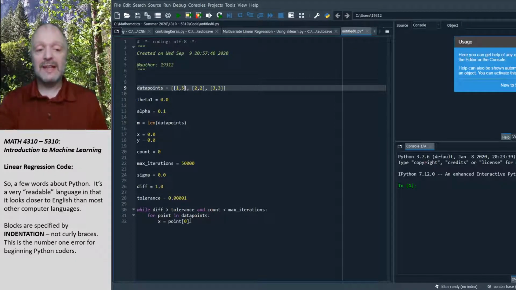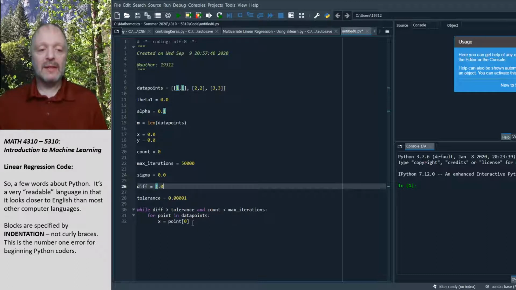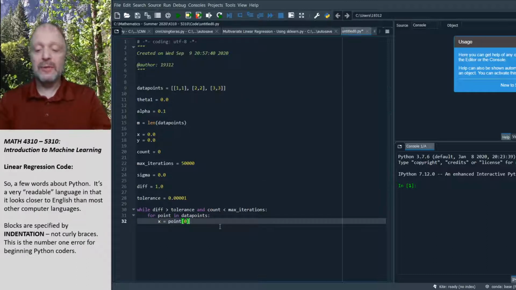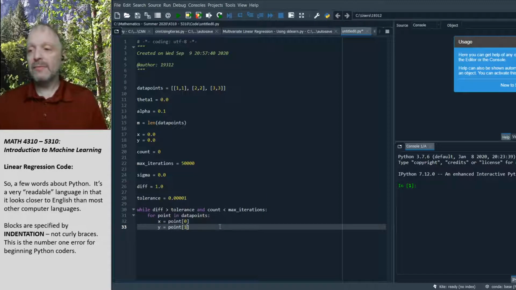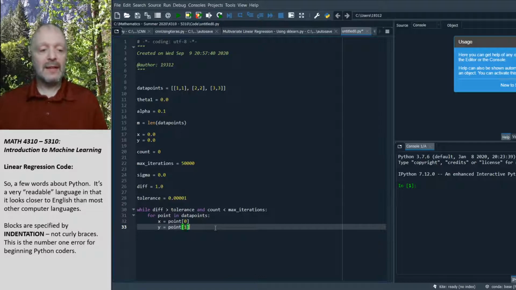So this takes the first value in the first point and stores that in x, which is what we want. We want it to have this value right here. Okay? So x gets that value, and y gets the second value. Okay? Just like that.